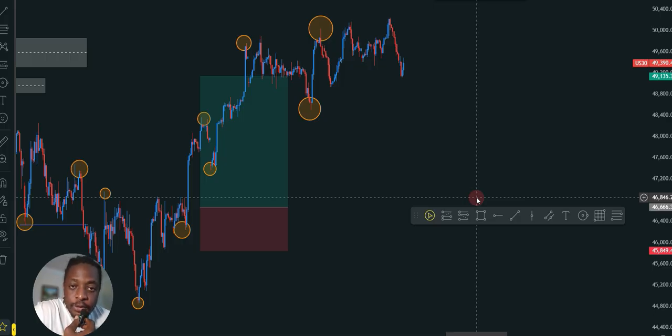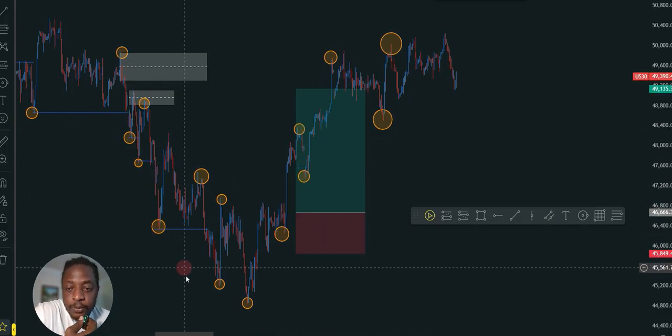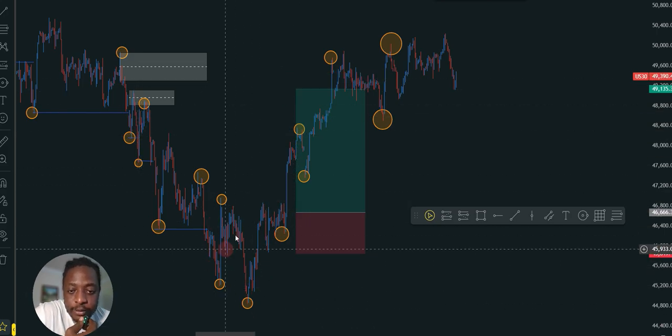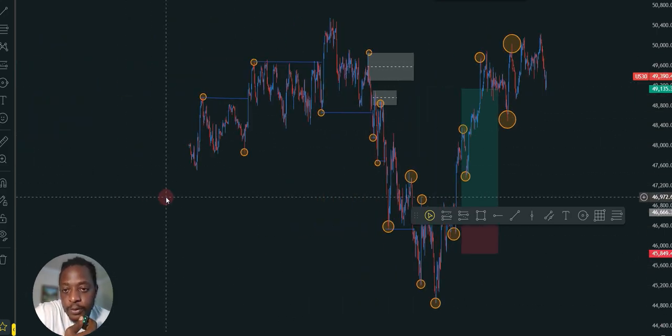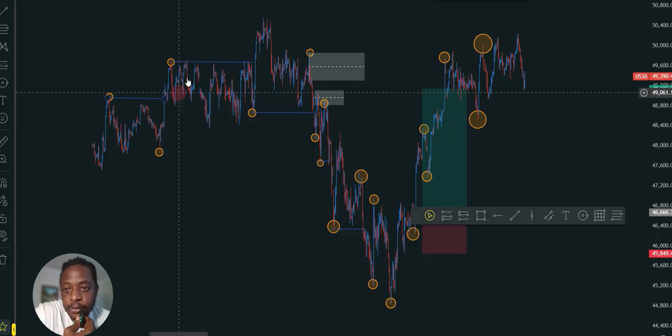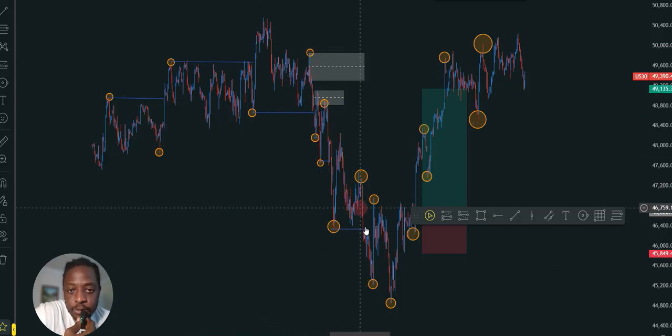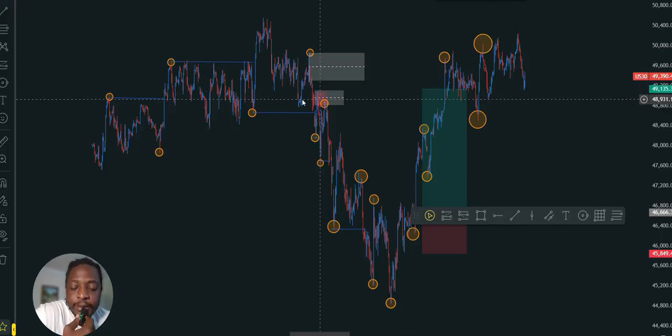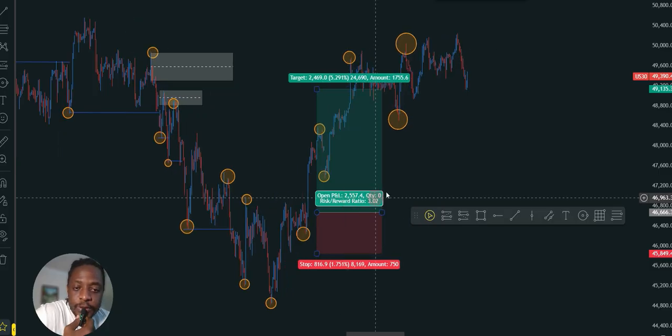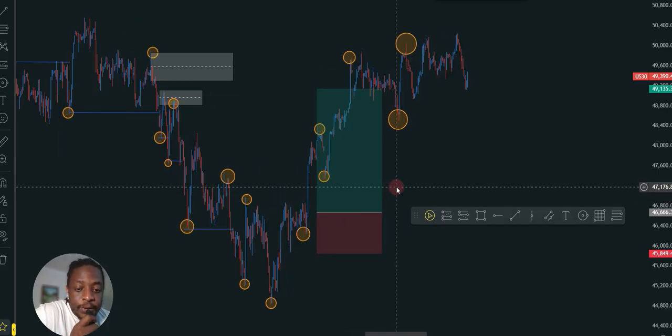It's absolutely pointless. You have to be able to understand simple market structure: break of structure, pullback, break of structure, pullback, reversals. This was a reversal. It went from lower lows into higher highs. Once this happened, we went from higher highs all the way here into lower highs in this region, into higher highs right there. If you're able to understand this, you're able to understand reversals and continuations. This is the language of the market, and this is how it goes.